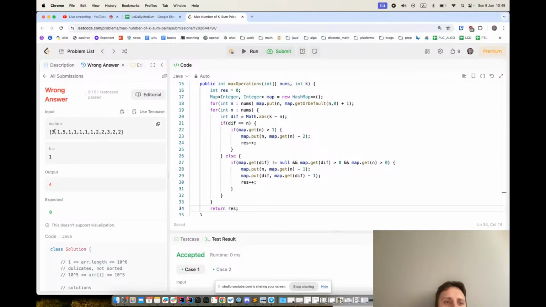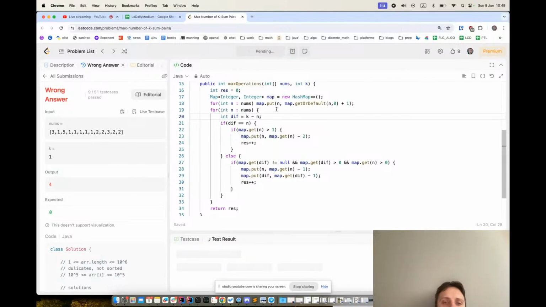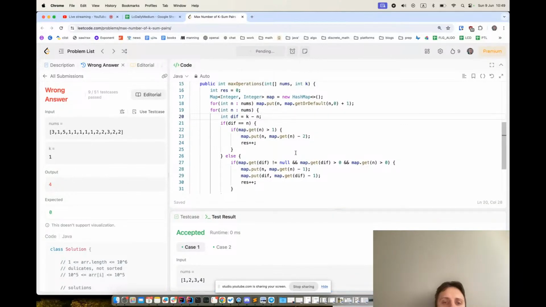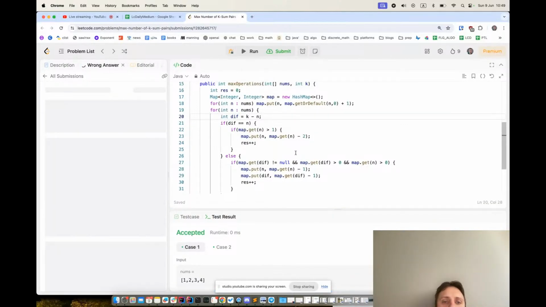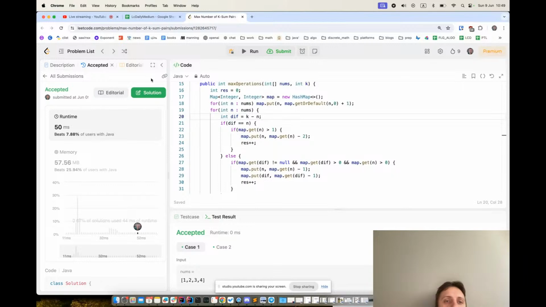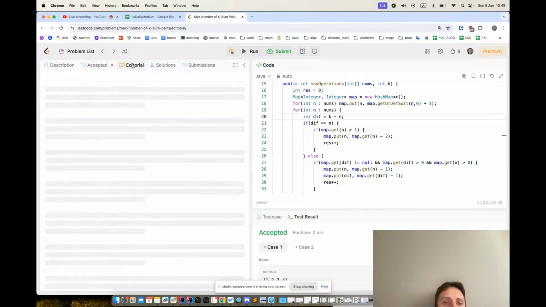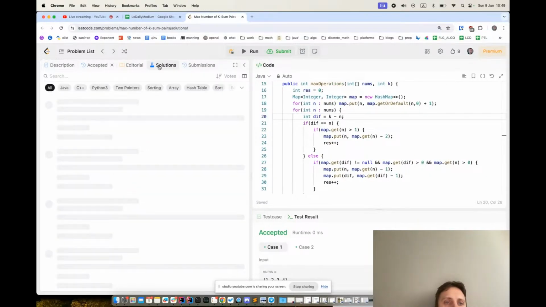So I have 3, k should be equal to 1. Okay, so I think that I don't need to take absolute here. Well, let's check. Yeah, absolute is needed only with negative numbers. So now it works. Great. Let's check the editorial solutions.